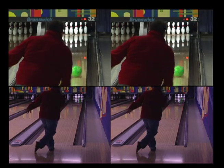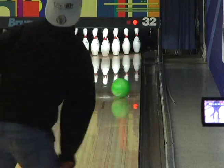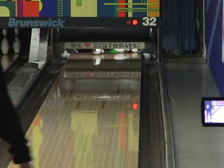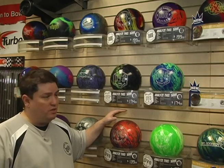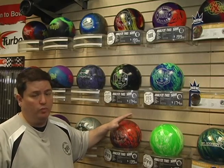The perception is that this ball goes long. It does and it doesn't. You know, with a little bit of surface change, it'll do different things. Most people I've seen that have thrown this ball say this ball hooks. Yeah, it's clean through the fronts, but when it hits dry, it'll absolutely read and hook.